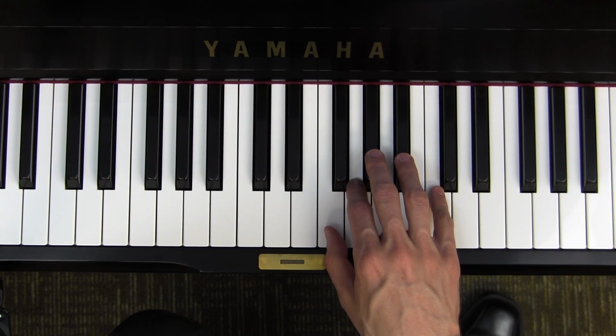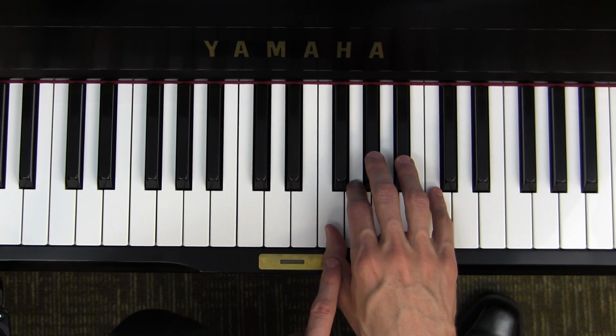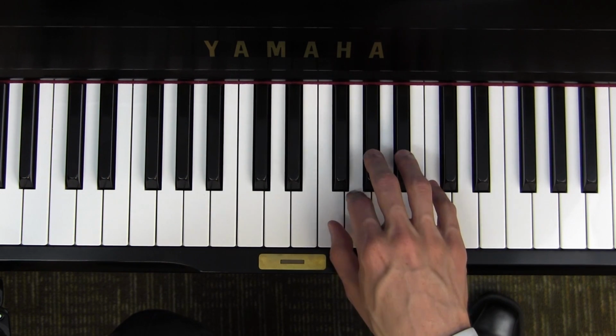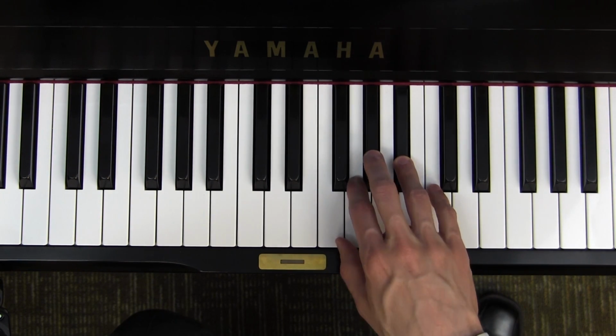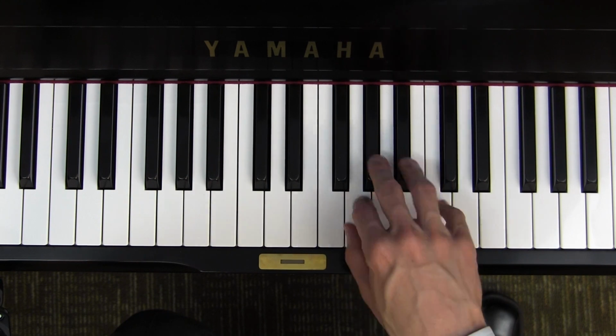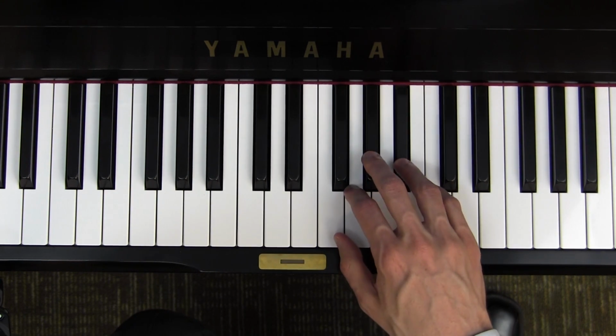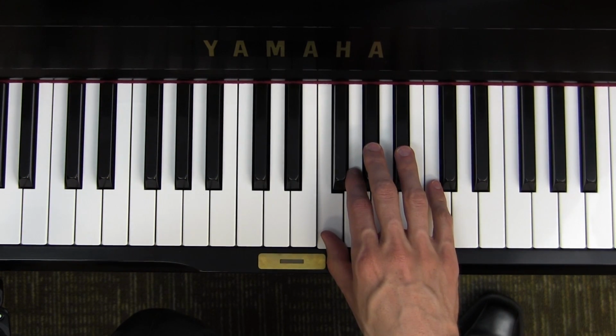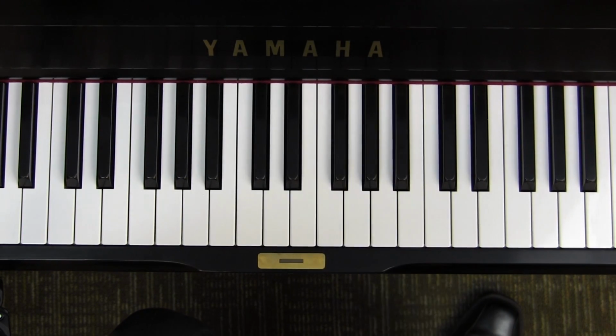Now let's play and name each note one at a time, stepping up, then down. Starting with F, finger one. Ready, go. F, G, A flat, B flat, C. Now stepping down. C, B flat, A flat, G, F. Good. Now let's try the same thing with the left hand.